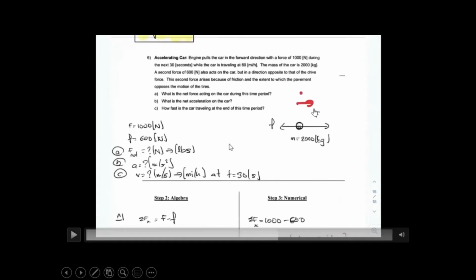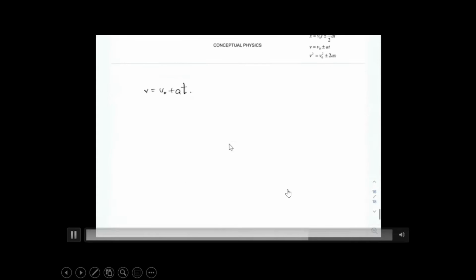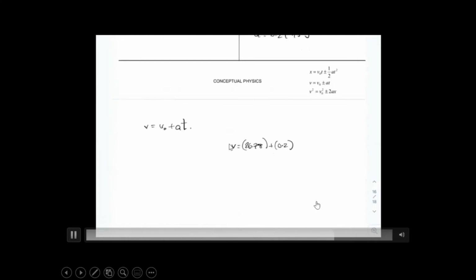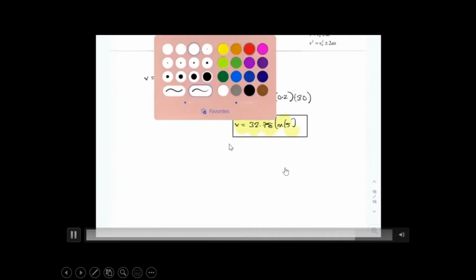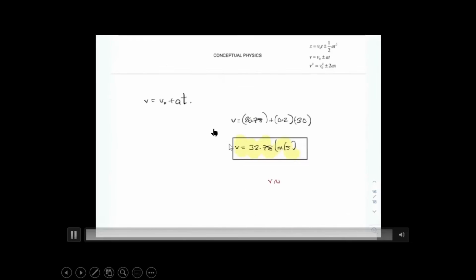Initial speed is 60 miles per hour, so I forgot to include that. It's the same as 26.78 meters per second. All right, so let's move on to the numbers. Plus, acceleration is 0.02, it's right here. And time is going to be 30 seconds, right there. That's it. Multiply, add. You get a number, which is going to get expressed in terms of miles per hour. So it's 73.5 miles per hour, give and take. So within 30 seconds, you go from 60 to 73.5 miles per hour.